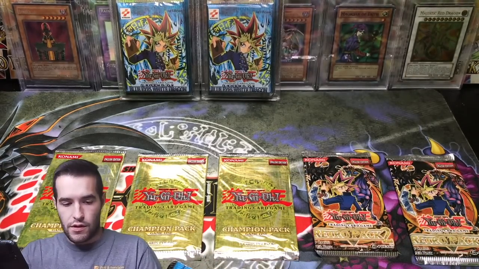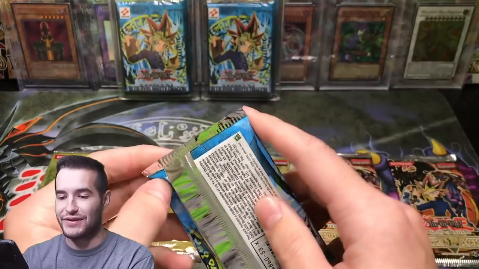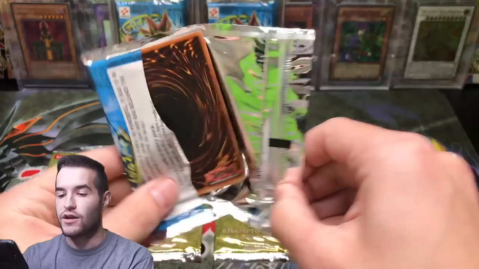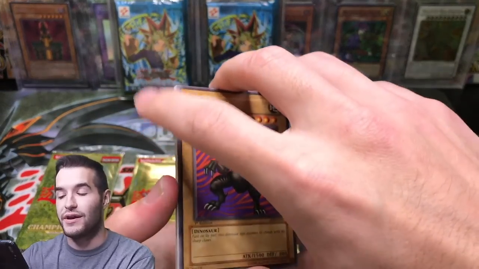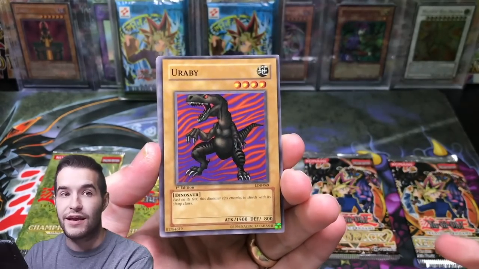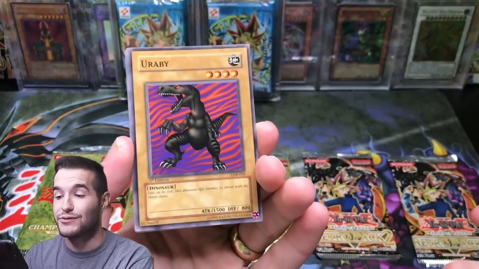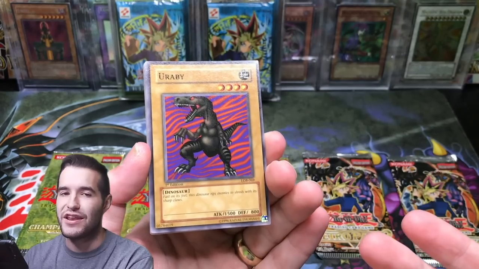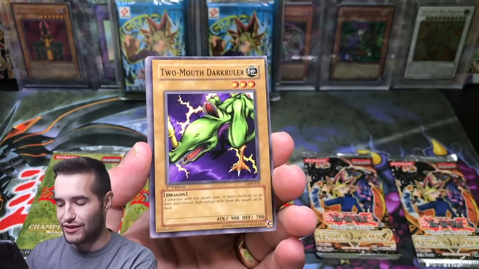All right. Whew. Here we go. Legend of Blue Eyes First Edition. My hands are getting very nervous. By the way, no, I'm not wearing gloves. Gloves are actually not better to wear, which is kind of weird. People that wrote an article about people that work in a museum with ancient documents say they don't use gloves. So I was like, these aren't even ancient documents. They're 20-year-old cards, so I can use no gloves, you know what I'm saying?